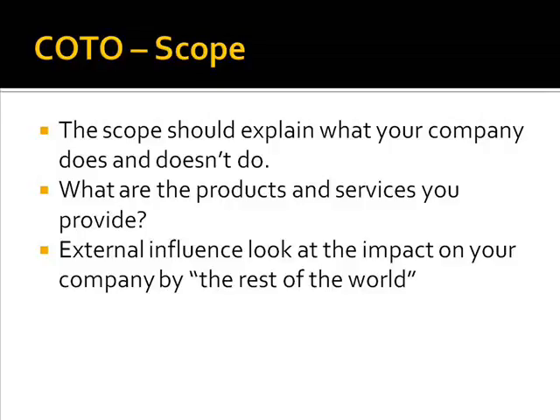We're going to start out with a quick review. We need to first understand the scope of our company. What is it that our company makes? Do we make cotton candy or steel stampings? If you are doing steel stampings and you work for the automotive industry, do you do your own design and development, or is that provided for you? What products and services does your company provide? Now we're going to look at the external influences that impact your company — what the rest of the world does to you versus what you do to the rest of the world.